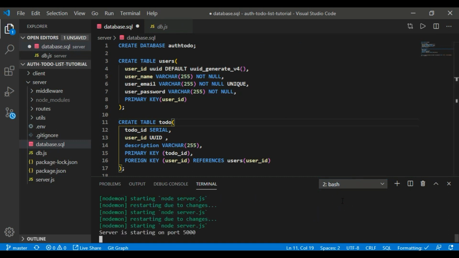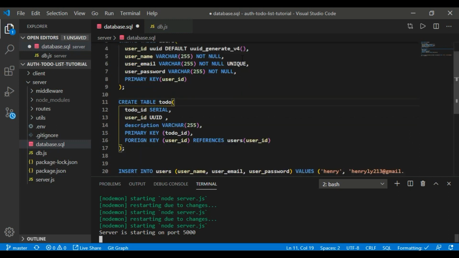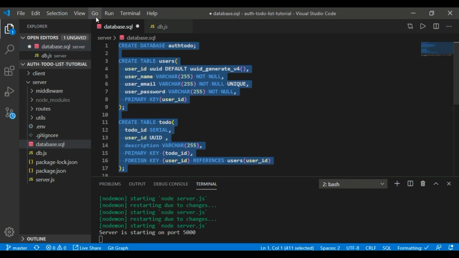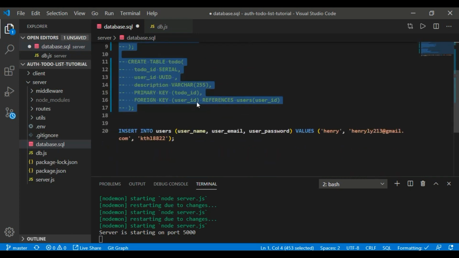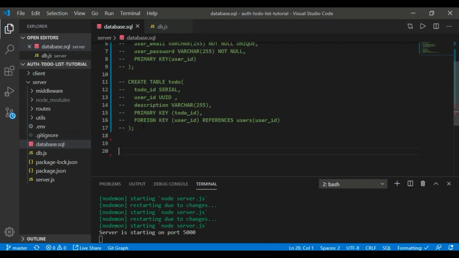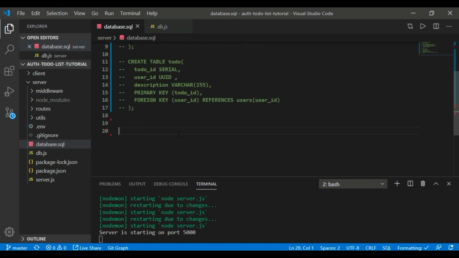Now, this is a little bit strange, but I already seem to have built the database out. So just comment this out for now, because I want you guys to make this from scratch for full practice. All right, so let's just get rid of this and pretend this is not there. Or better yet, you can use this as a reference as we build our database.